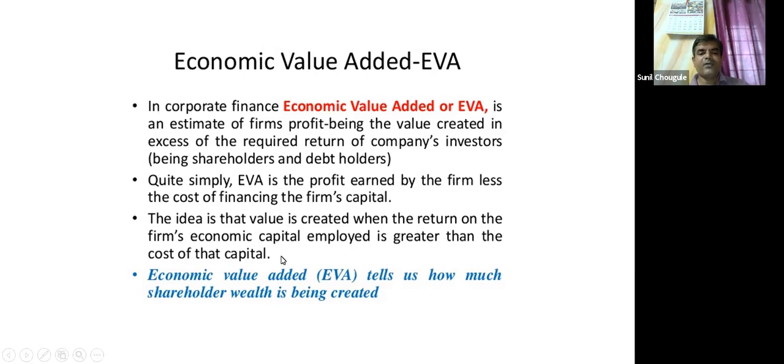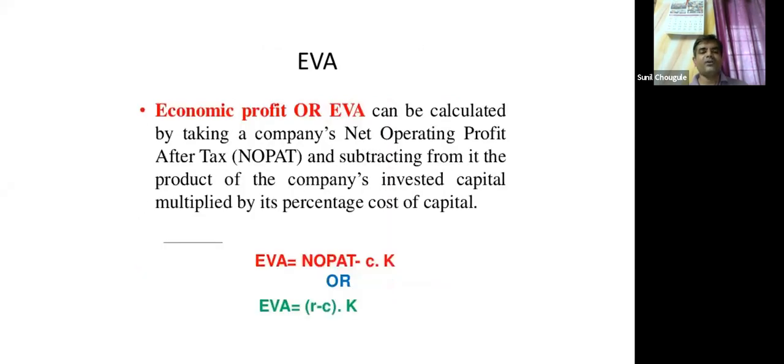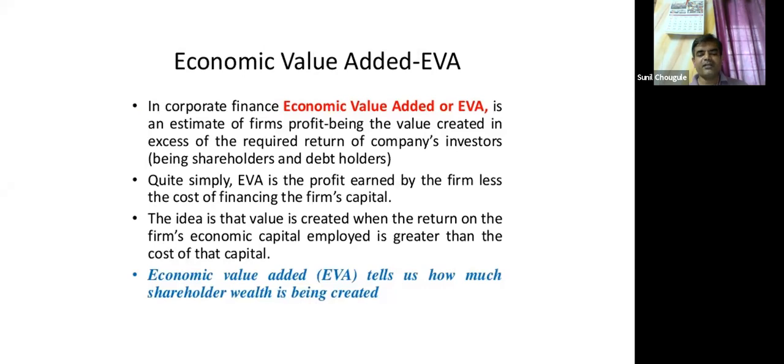EVA tells how much shareholder wealth is being created. Economic value added, the more the economic value, the higher the share prices. Please remember, we buy company shares very quickly when their title is Bajaj Finance, Bajaj, Reliance, Tata, Telco, and likewise Mahindra, Wipro. They hold very high value when it comes to economic value added because of their image, because of their total marketing turnover, presence in the market, and the profit they are earning.